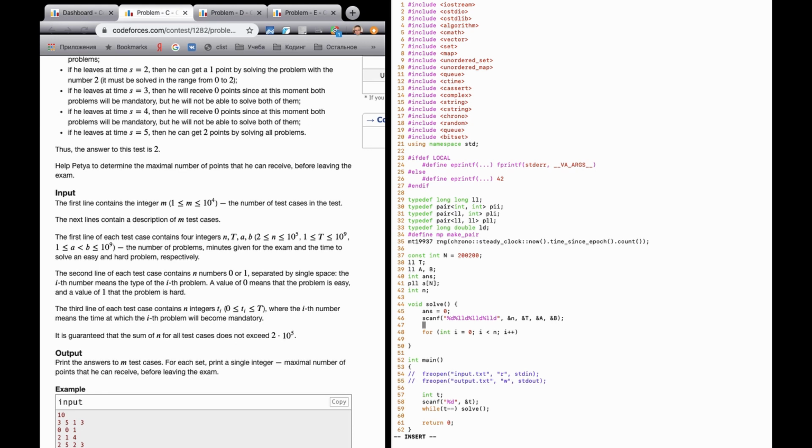We want to know how many easy and hard problems there are, so we will calculate them. This will be second because I want to sort by time, and this will be the first parameter.